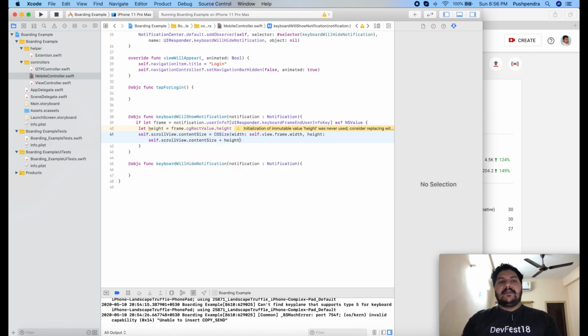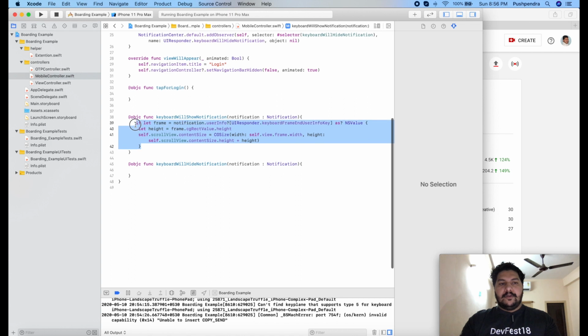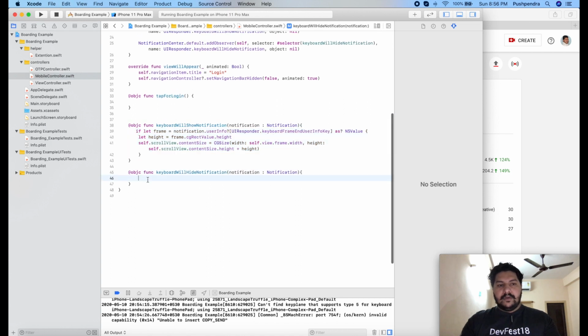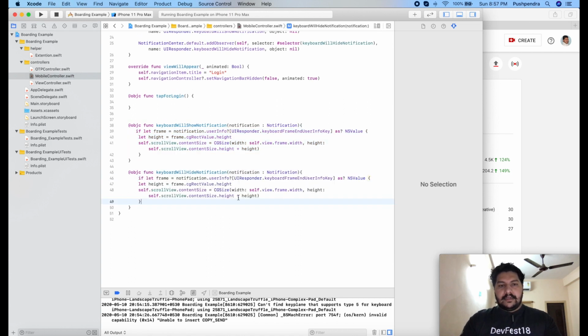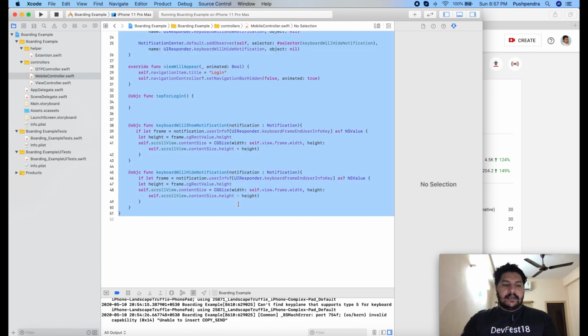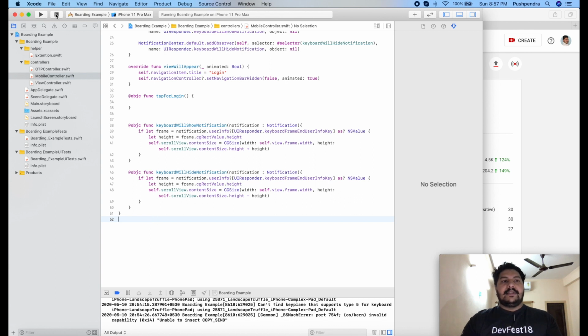So this will be the content size. This will be the complete code. Same code we have to copy and paste into our dismiss keyboard, and here minus. Now this function will work fine for a small phone as well.